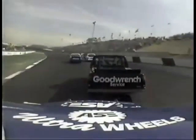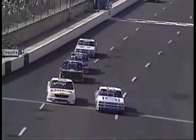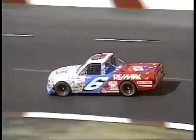We're seeing that constant belch of flame from out of the headers every time Skinner goes through the corners. Well, again, that's that 9-to-1 compression. That's that fuel just burning in that exhaust pipe. And, you know, it's been a good time to talk about the exhaust pipes. As I walked through the garage area this morning, I have never seen so many different configurations on exhaust pipes.